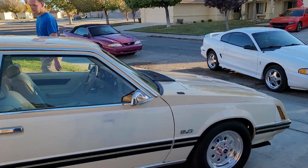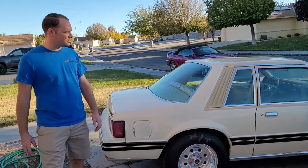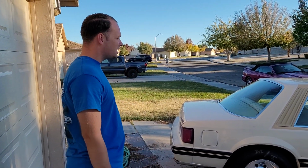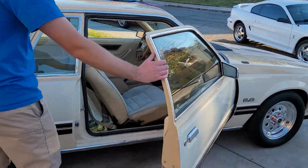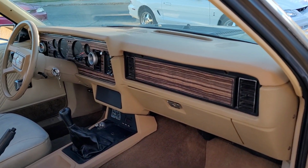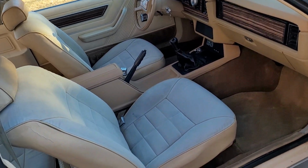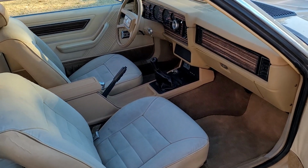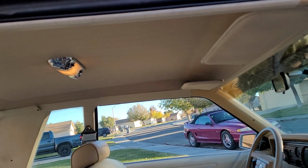But the interior was in pretty rough shape when I got it. The seats were in okay shape. So that's really about it. We'll take a look at the interior. I did a reproduction dash pad on it and dyed a couple parts to make it look good. Like I said, the seats are original. They weren't ripped anywhere. They're just not perfect, which was okay with me. It's got aftermarket replacement carpet, the correct color, and a fresh headliner.